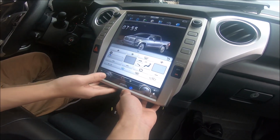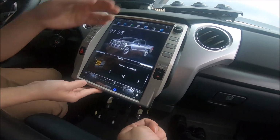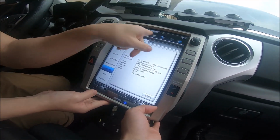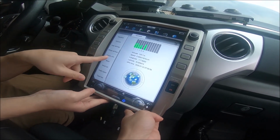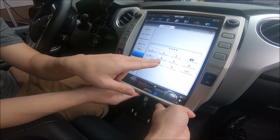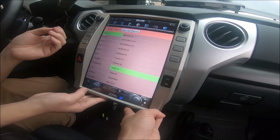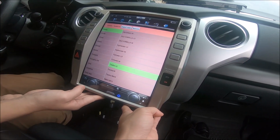But if you don't have video on the camera, you need to check two things. So for AC controls, if your AC controls don't work, check again if you have manual or auto AC. In this case, manual. We need to go into settings. At the top, you can scroll left and right to the gear icon. Then on the left side, you can scroll down to install set. Install set is where you set the car type, and that's 666888. And you can see the car type is on Tundra low. If it's on high, that just means it's for auto AC.